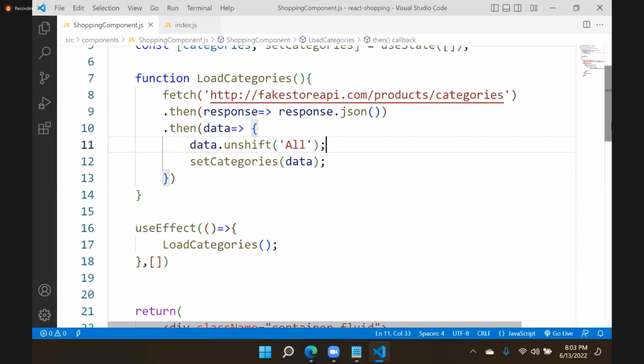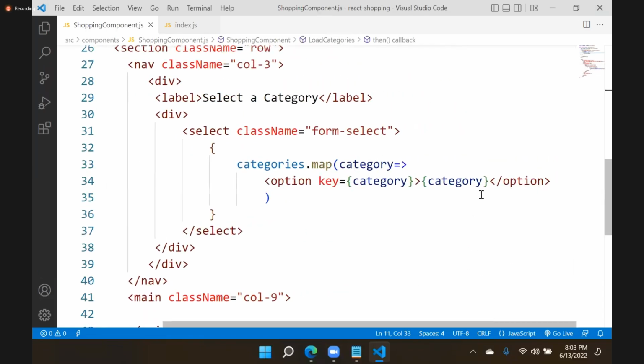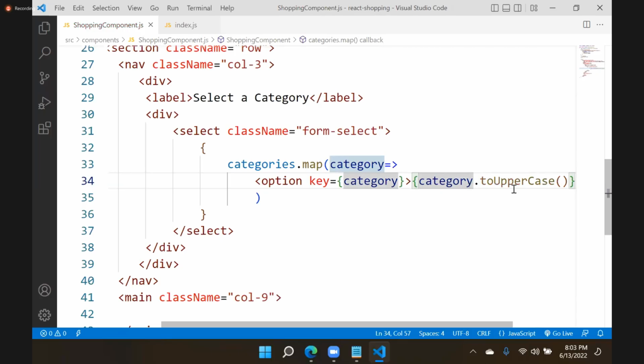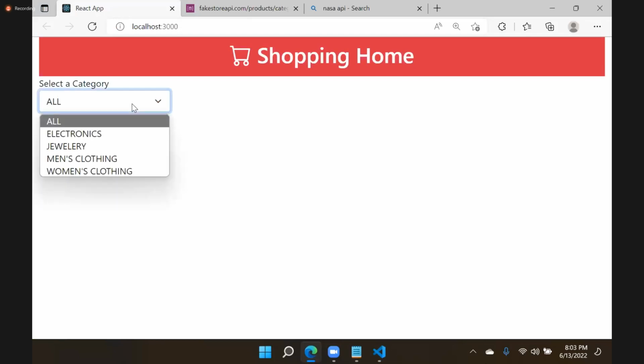For example, here we are displaying every category name. Suppose you try to apply some string functions, like toUpperCase, whose intention is to convert to uppercase. You can use the basic string methods.